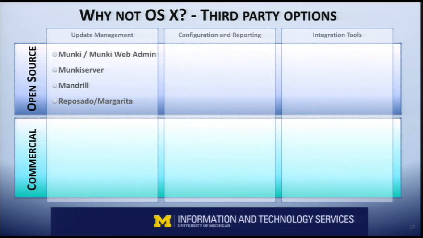So I think I have a nice pointer here. There you go. So obviously we got the Munki Web Admin combo here. Wiki Server as a more multi-site, multi-departmental solution. Mandrill as a web-based repo management tool as well, and Reposado and Margarita as a combination to run your own Apple software update server.